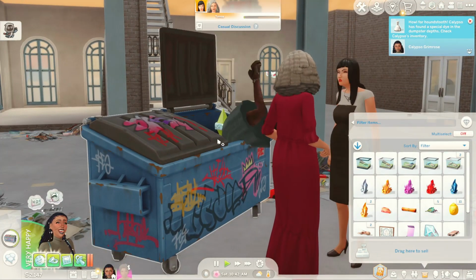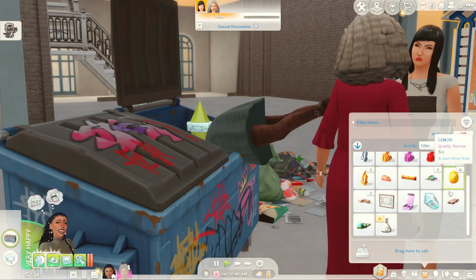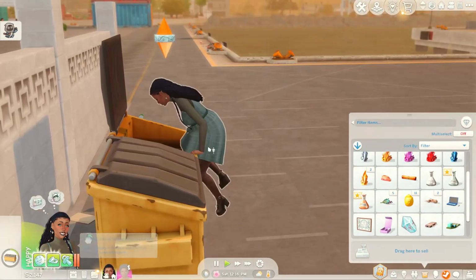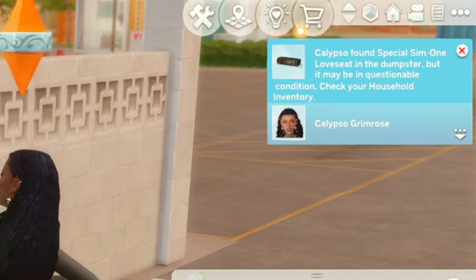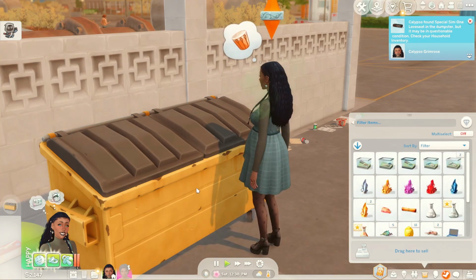Thanks, hud. You just had to let me know, though, huh? Left me on a real cliffhanger there. I don't want dye, I want furniture. Come on now. Let's try this dumpster, see if we have any more luck. Yes! Okay, that's what I'm looking for. I want furniture that we can restore.